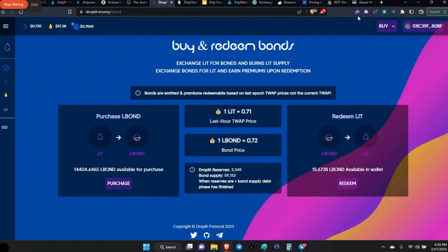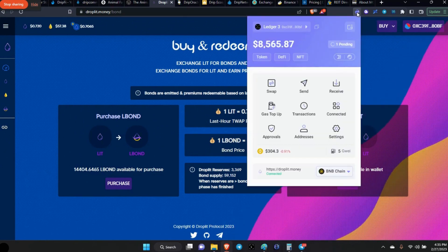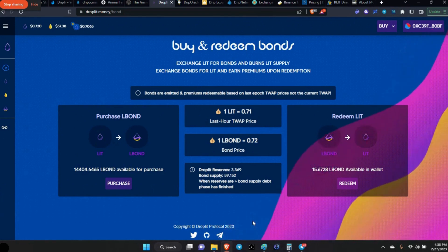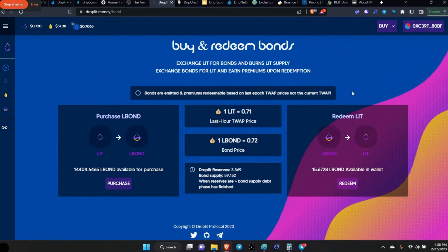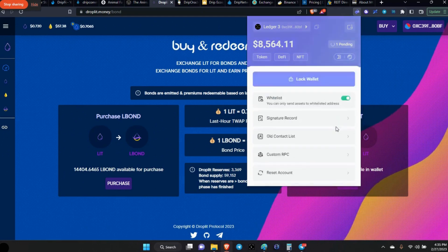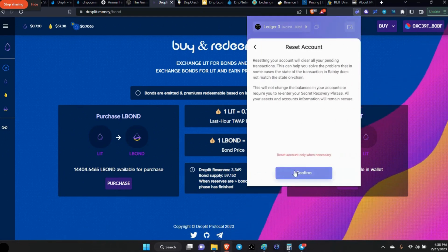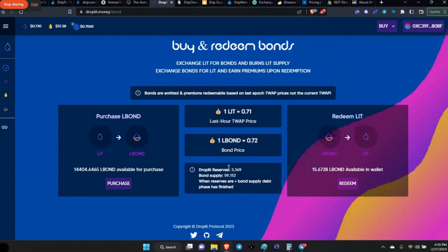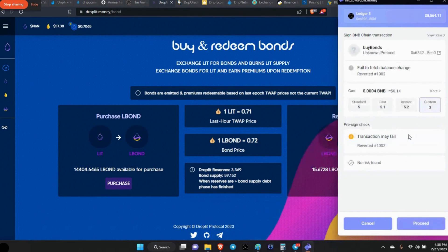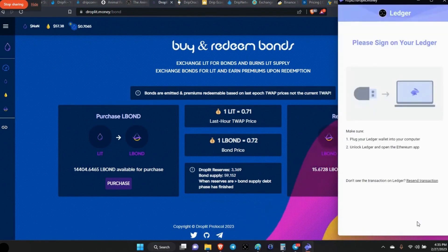It's pending — the internet is slow. Even the little wave here normally moves faster than that. I guess I'm going to have to let it do the 23-cent gas for the sake of the video. Let me reset and confirm — purchase again, max purchase. I guess when I'm on video I do need to just use the standard setting, so let's go ahead and use standard and pay the 23 cents. Watch how fast it goes through now.